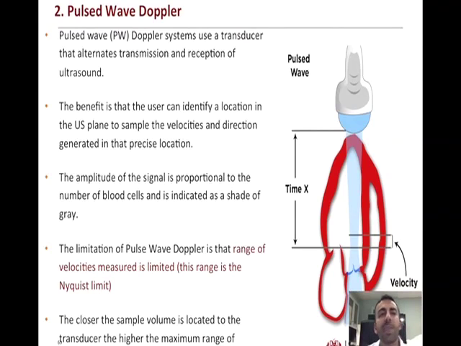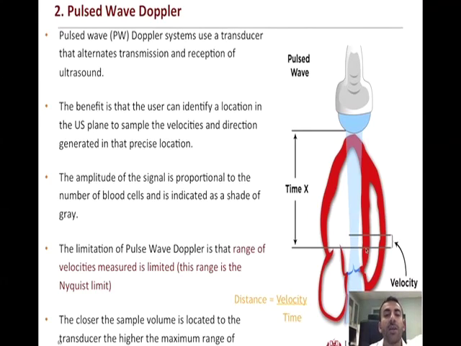Let's compare that with the concept of pulse wave Doppler. So pulse wave Doppler allows you to identify a flow pattern at a specific location along that ultrasound plane. So here you see the same ultrasound plane coming from the ultrasound probe, but now, based on this concept of pulse wave Doppler, you identify that you only want to sample velocities at this area. That's the difference with pulse wave Doppler. Pulse wave Doppler allows you to designate a location along this ultrasound plane at which you want to assess the velocity.